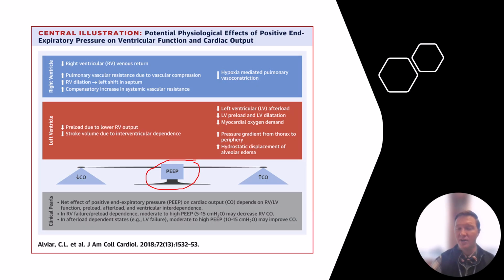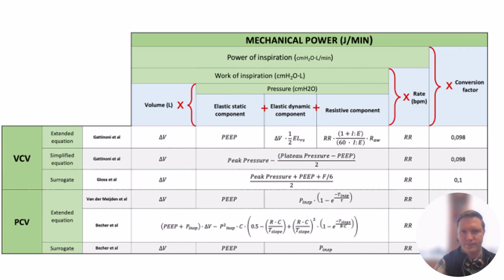So if it's a heart failure patient where that ventricle is getting overloaded and it's not snapping back by Frank Starling's law, right? Then what we can do is increase the PEEP or the mean airway pressure to reduce the volume of blood going through there to reduce the workload of that left ventricle. Or if their PEEP is too high and we're reducing that blood flow too much, then we might need to reduce the PEEP so that there's more blood to go through there. But we can see how healthy the heart is when we do that.